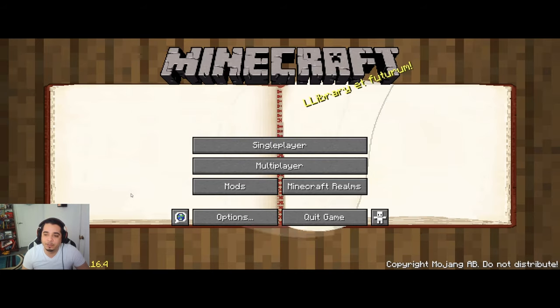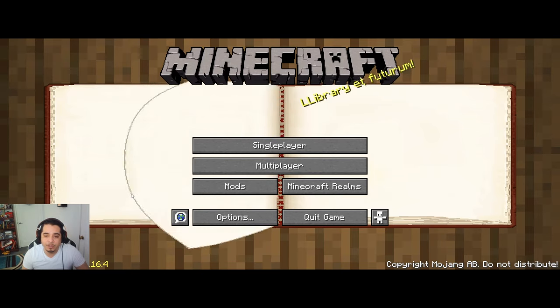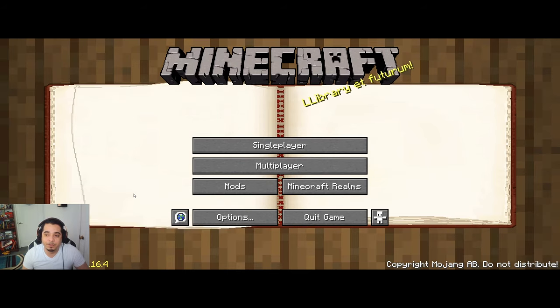I just installed a bunch of mods, a lot more than I had on my previous episodes of Minecraft, so I wanted to do a brand new series on this. As you can tell by the background, it just gives you a glimpse of what we could find in this version of Minecraft. So let's get into this.